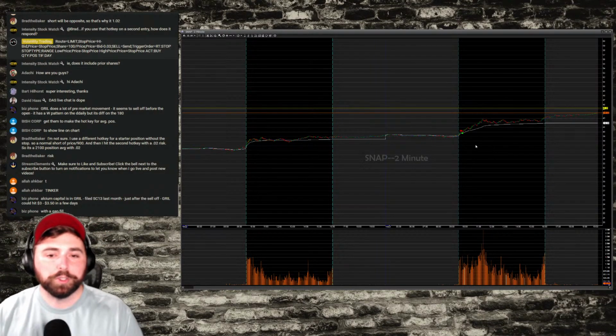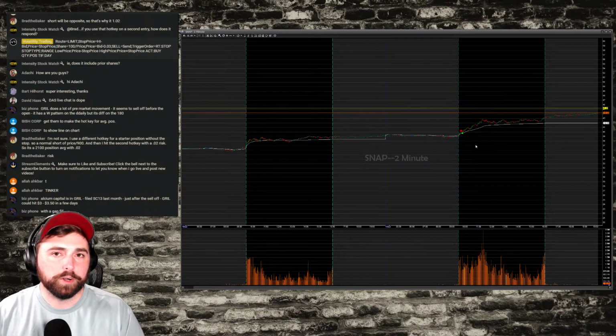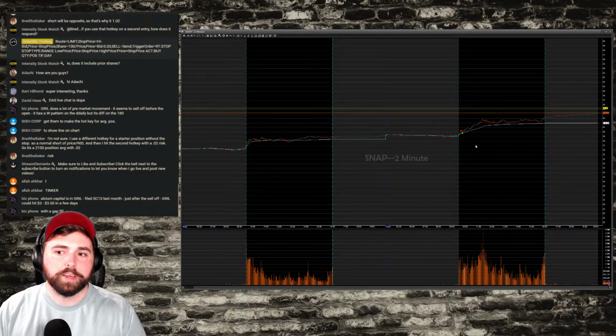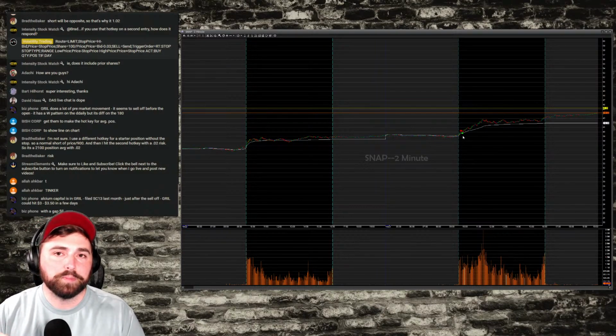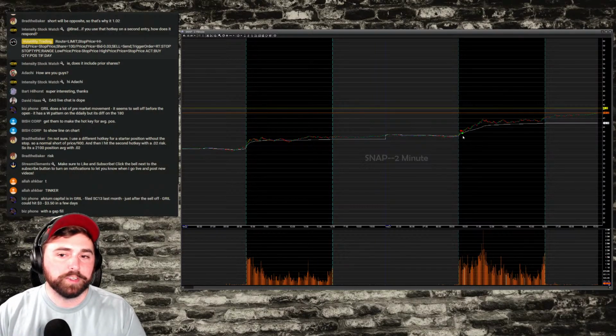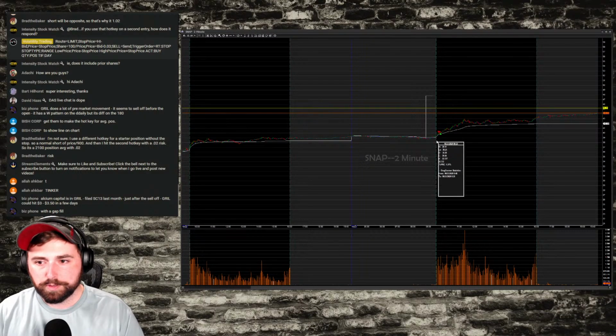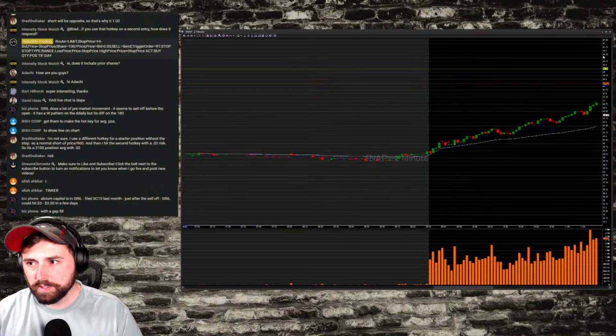That's what we're shooting for, and the $10 is really just what I'd be looking for on a single entry. That's what I was doing here on Snap, and that's why I had my take profit orders where they were, because that was about 50% of the move, which is how I'm determining this. If we scroll in here, that's right, I did this.